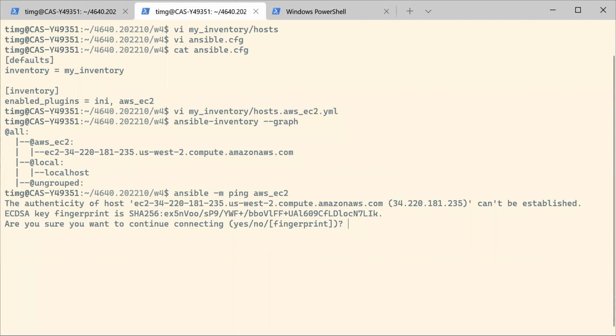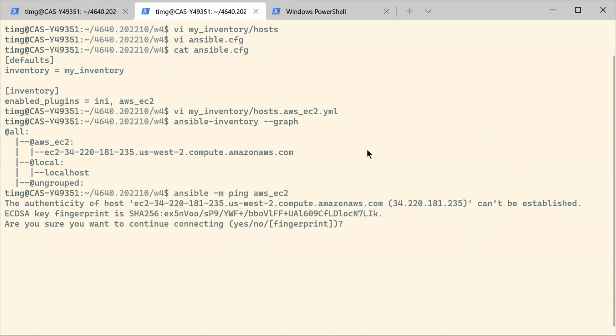So here we have this thing that I forgot to set up in Ansible, but I did set it up in SSH in other labs. When you connect to a virtual machine that you have not connected to before, your SSH client is going to tell you that this is a new machine, and it's going to ask you for confirmation. This is really not good for us. So we are going to set up Ansible to make it ignore these warnings.